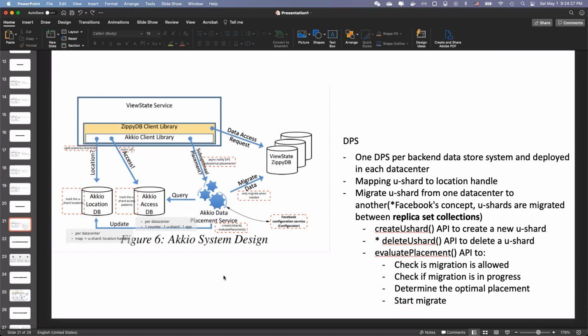My concern is that every data placement service could make the best decision for its own region or its own data, but this decision needs some global state.